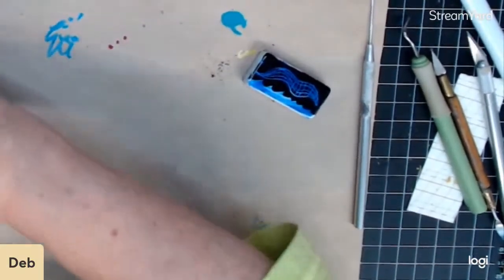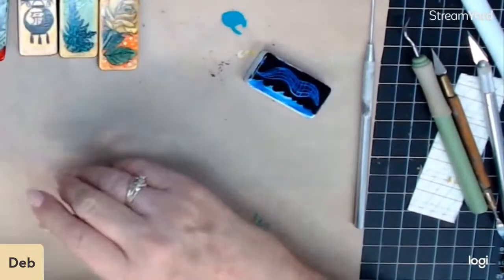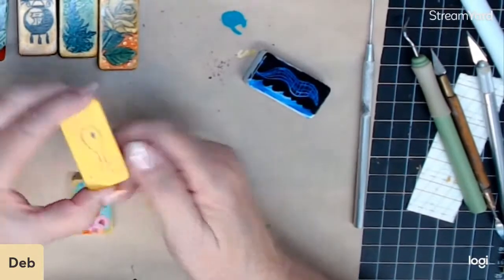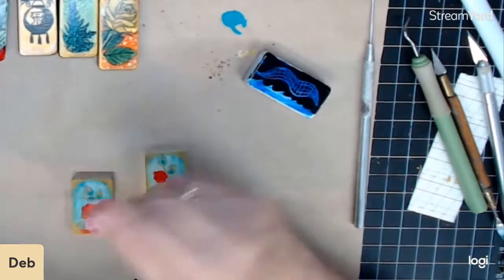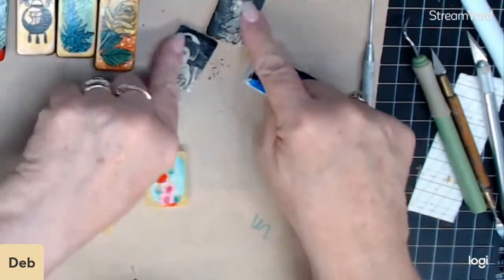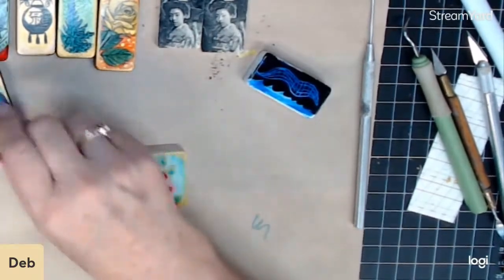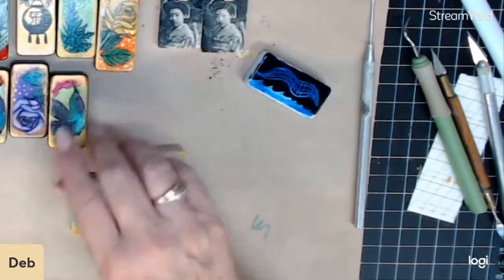So we did those. We looked at those. And we still have these two guys. We discovered that heavy paint is not good. It doesn't work well. And here are these that are just stamped, that haven't been colored or anything. I kind of like them just like this. So depending on how you're going to finish them, depends on what you do on the back, you know, if you paint it or whatever.